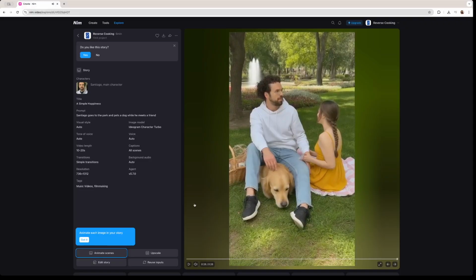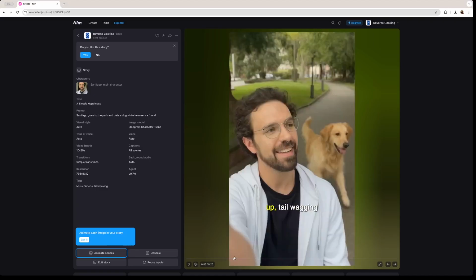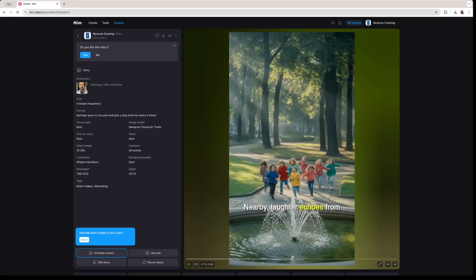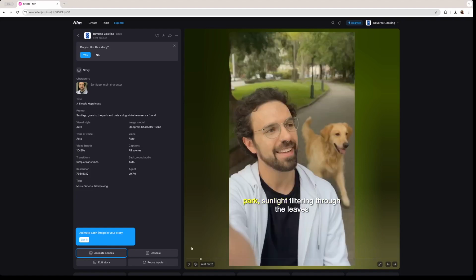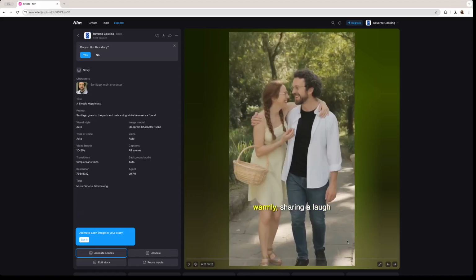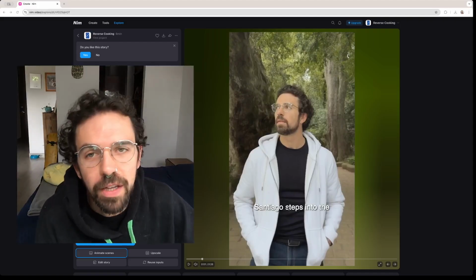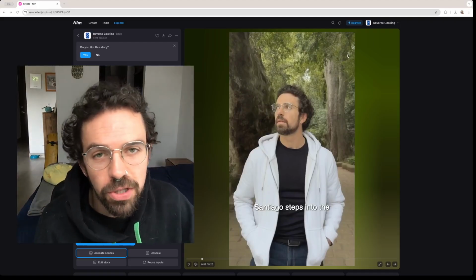As you see, it created a really short and really concise story using just a picture of my face. It even knows how my face looks in different angles, and it added voiceover, it added a bunch of images, it added transitions, it added images that it created on the spot to use on this short story. And all in all, it does a really cool job at creating this short story using my face and the prompt that I wrote.